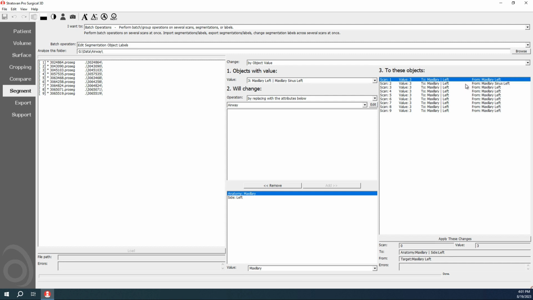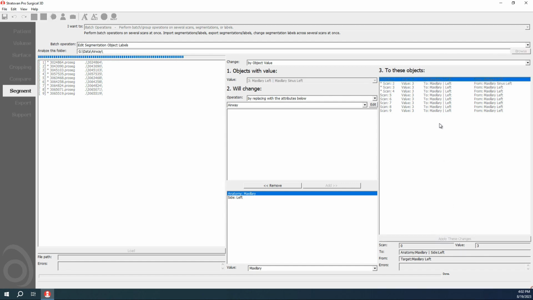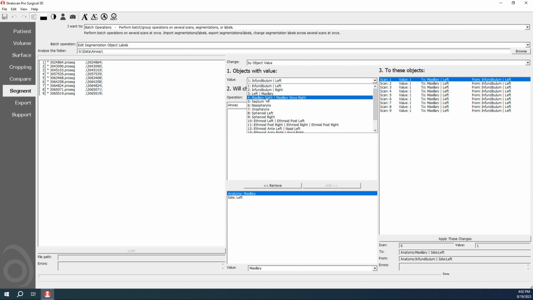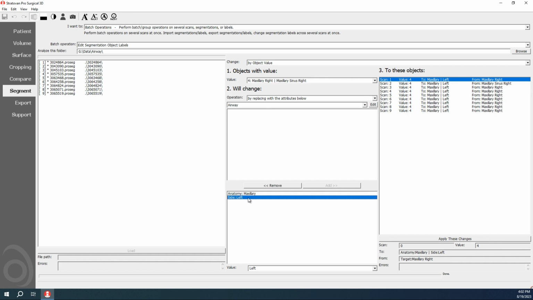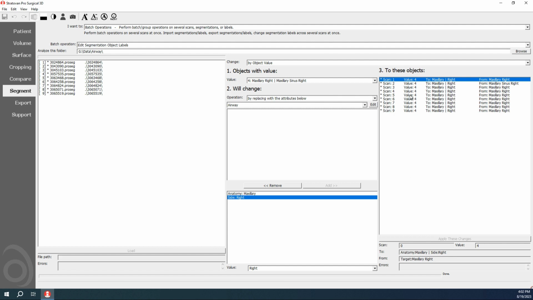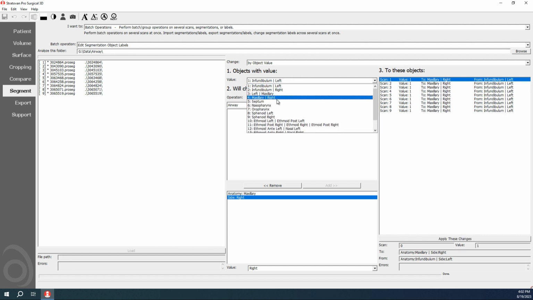We can see which particular scan is using this one here. Scan number 2 is using maxillary sinus here. So this will change all of these single fields to be the consistent two fields that we're looking for. Now we've been updated. Let's do the same for the maxillary right. Again, we're going to update all of these. It's the same scan that had the sinus text added to it. We have maxillary right updated.